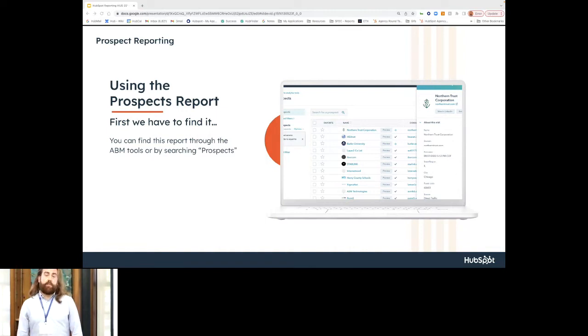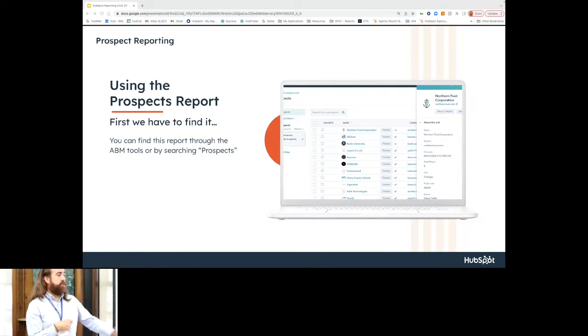This part of the tool can no longer be found through the normal navigation inside HubSpot, unless you are an ABM user. So the prospects report. Kind of a unique report. I wanted to bring it up here because I think it's unique. I think it's sometimes underutilized, and I wanted to do something for the salespeople. The prospects report is meant to be exactly that. It's supposed to give you an idea of what prospects you have visiting your website.